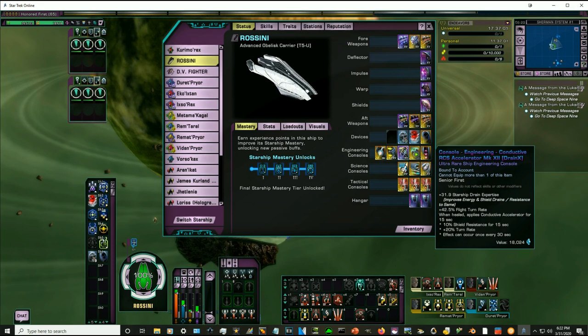Now, our conductive RCS accelerators give us a nice chunk of turn rate, but also it applies the conductive accelerator for 15 seconds, which is a nice chunk of shield resistance, some extra turn rate, and can occur once every 30 seconds.